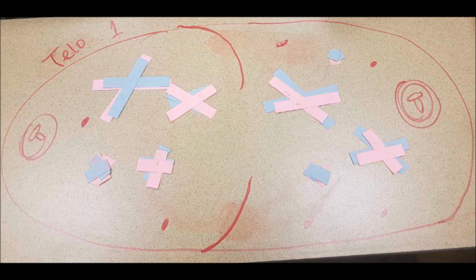Finally, in telophase 1, the chromosomes arrive at opposite poles of the cell. Once it is complete, each pole has a haploid number of chromosomes. Then cytokinesis, which is the division of the cytoplasm, occurs at the same time. At the end of telophase 1 and cytokinesis, 2 haploid daughter cells are produced, each with 1/2 the number of chromosomes of the original parent cell.